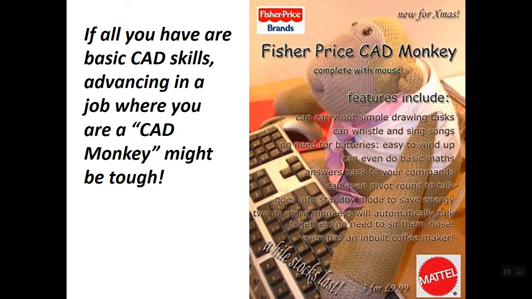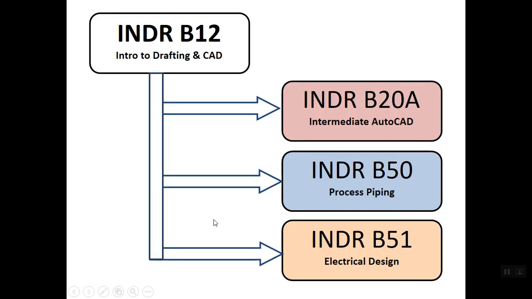If you want to do CAD, honestly, at this point, if all you have are the basic CAD skills that you learned in the Industrial Drawing 12 class, you might be able to get a job doing CAD. But you know what? You're never going to be anything special. You're going to be a CAD monkey. You're going to be doing simple little drawing tasks. You're going to be changing text, moving a line, change the name here, move that there, erase this line, move that an inch to the left. You're never going to have a chance to advance. So again, you need some more skills in order to have advancement potential.